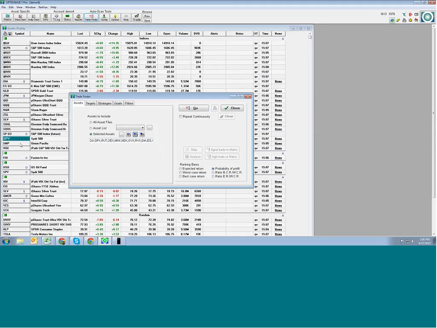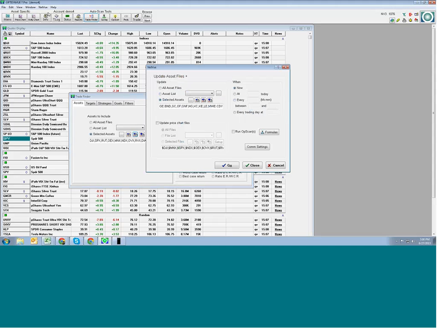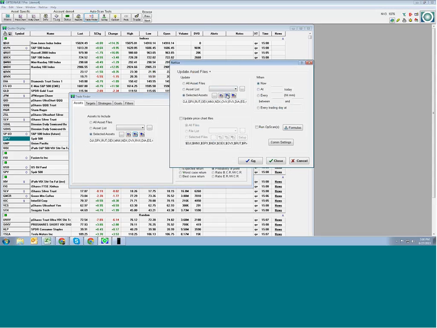Now the key thing to know is that I did not open up an options chain for all of these underlyings today, which means that OptionVue currently doesn't have the option data needed to run a scan on all of these. What you would do if you wanted to run a group, and I'll do that a little later, but since we're on the subject, is you would go up to NetView at the top here next to Help, and you would go Update Asset Files. It's very similar to this window here. I would click on the same G button, so that pulls in all of these, and then I would hit Go.